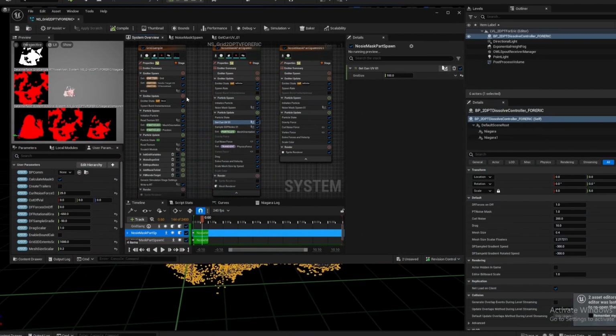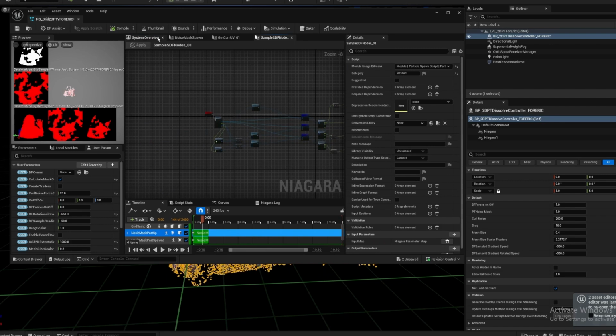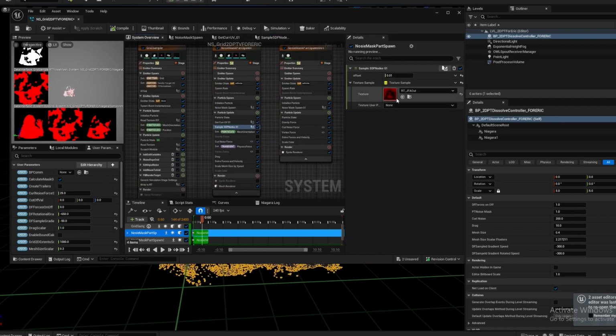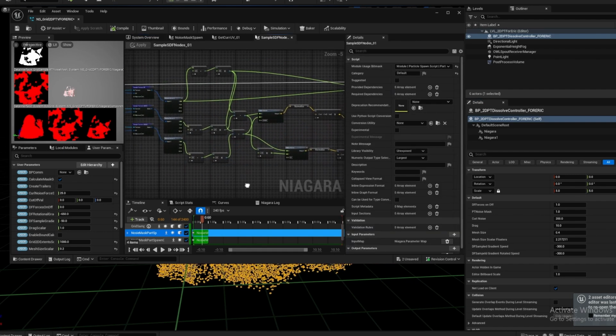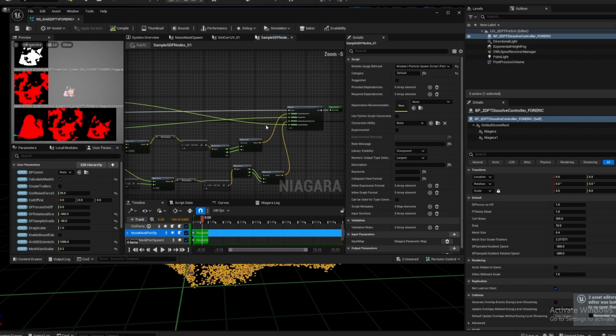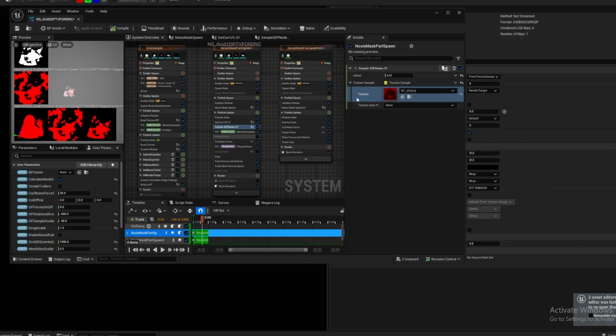Then we can take this position minus the offsets and get a 0 to 1 UV position, which we use to sample our jump flood distance field. And this little bit of math here returns a gradient, which is how far that particle is from our position there.